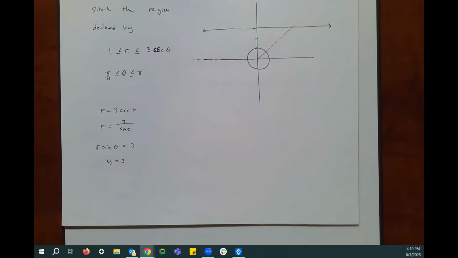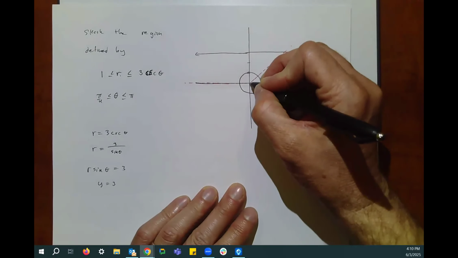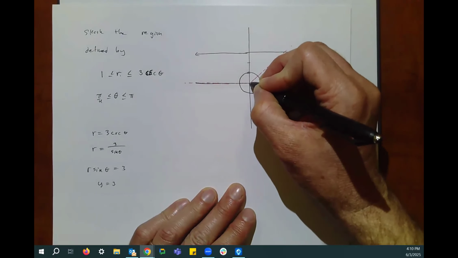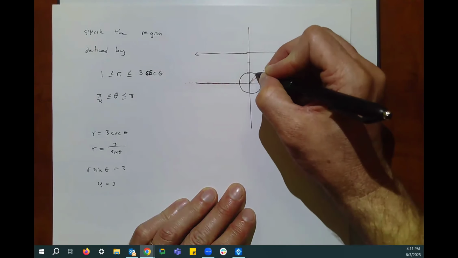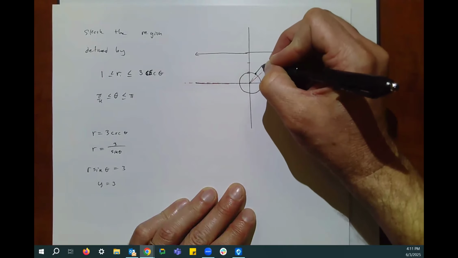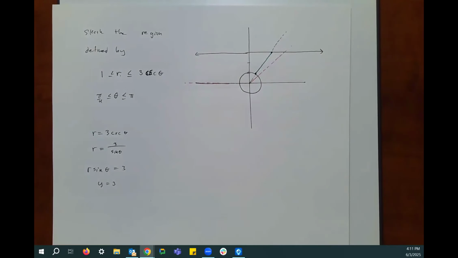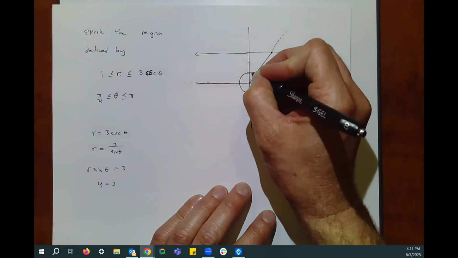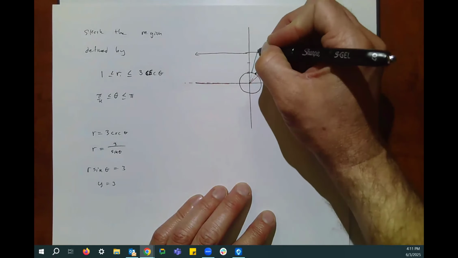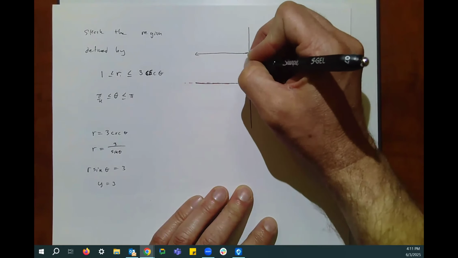So if I'm thinking about the part I actually want to shade, I'm going to start drawing radial lines shooting out from the origin, but I'm not going to start them until I get to the lower boundary of r equal to 1. Then I get all of that, and it stops right there. So I'm just getting the bolded part of that green line there. Same deal when I go up this way. I'm not getting any of that, I'm just getting all of that, and so on.